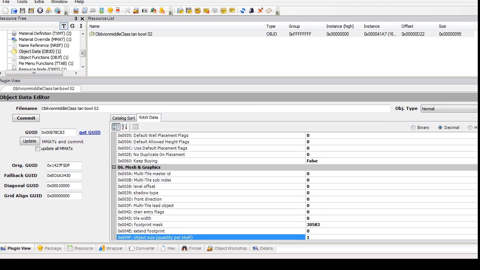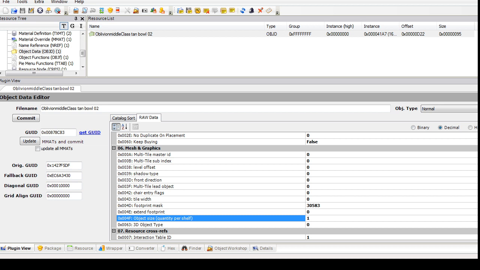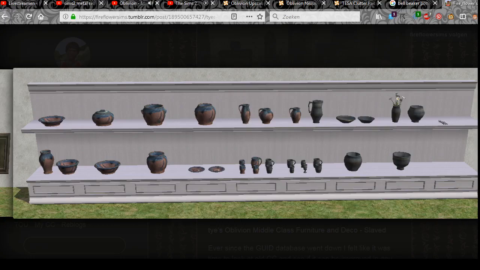You go to the OBGD, you go to tab 6, Mesh and Graphics in the Raw Data tab, and you check the object size. So 2 is for small things, such as the cups here. And then there's medium, which you see on a lot of the pewter things to the right, a lot of jugs.